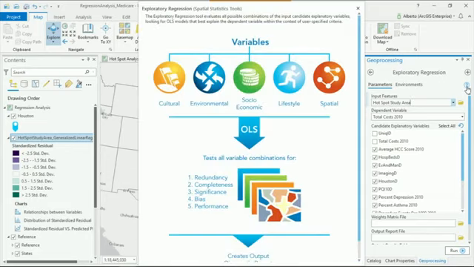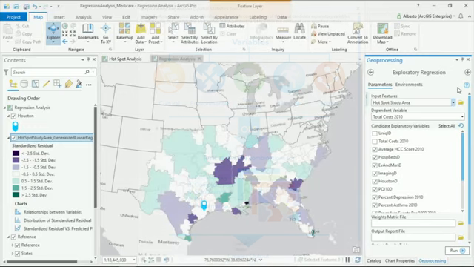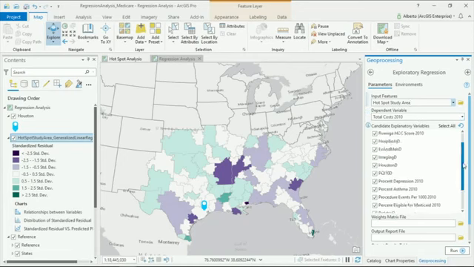Exploratory regression is really useful if you're trying to make some headway into getting to that model that you can trust. In this case, we've passed the input features for our hotspot study area. Once again, the dependent variable is your total costs. And you can pass it a series of potential or candidate explanatory variables that could be evaluated as a model.